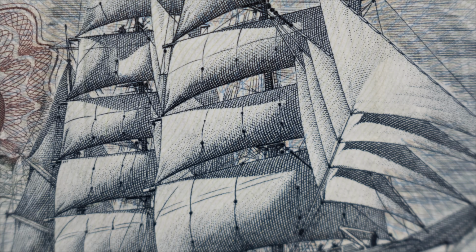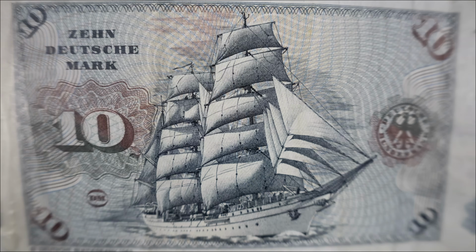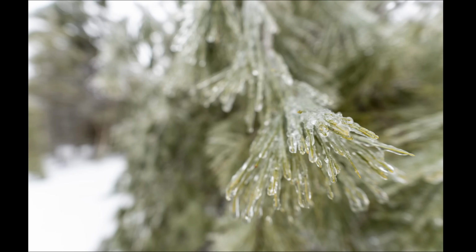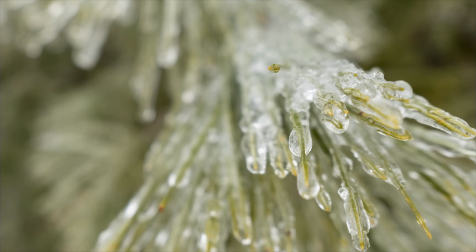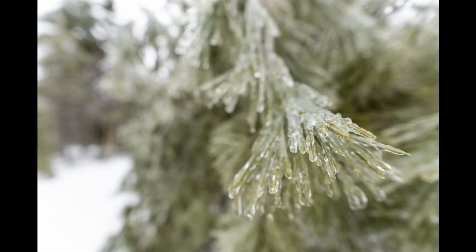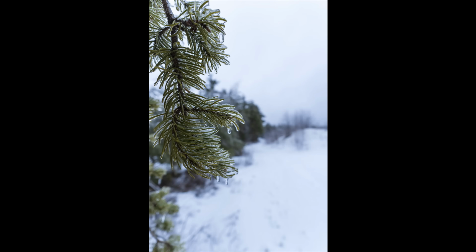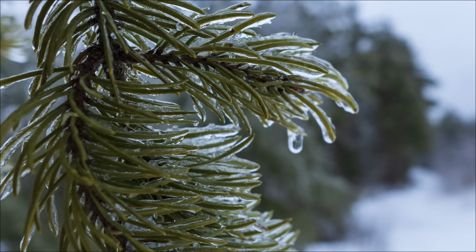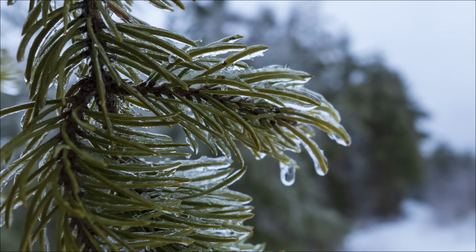We can see that the contrast and detail is quite good up close. So this is useful, but it's going to have to be used in a wise way because it's going to be easy to either get a lot of distortion or just kind of a weird result. If you do get very close, as we can see here after an ice storm, a late winter, early spring ice storm, you can achieve a somewhat interesting result here, blur out the background to some degree. This is a little bit better where there's more separation from the foreground to the background. And also you can see it's a very nice and crisp end result here.